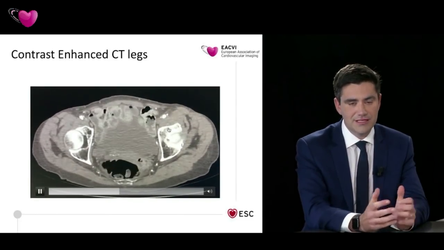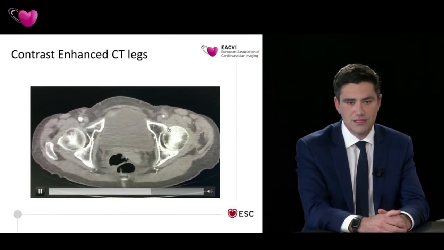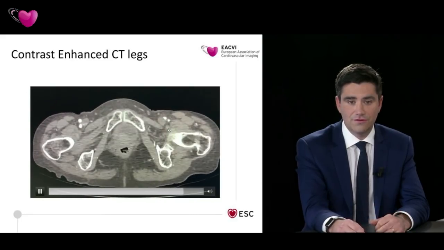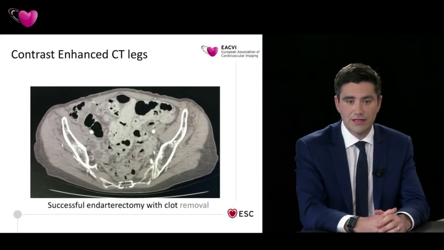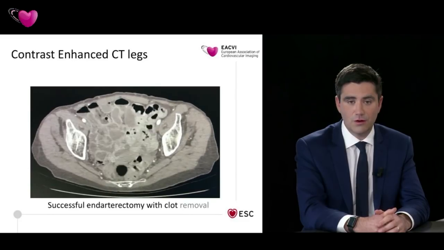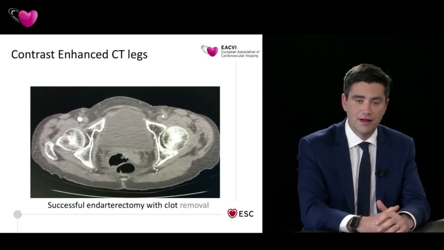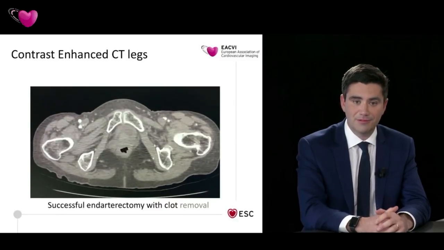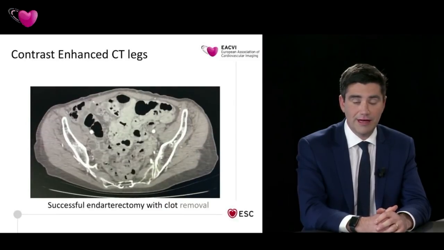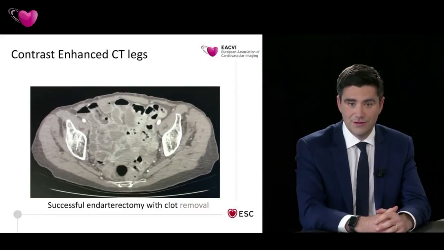And so we had a discussion with the vascular team. They came to assess her, and they were happy to take her forward for an operation. She underwent successful endarterectomy with clot removal in the left femoral artery and did extremely well. Her leg pinked up. She was able to walk around without any symptoms and has been fine ever since.